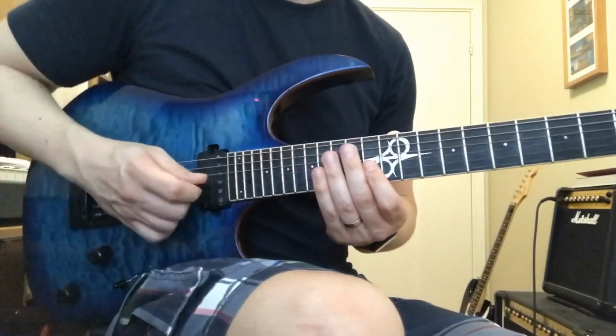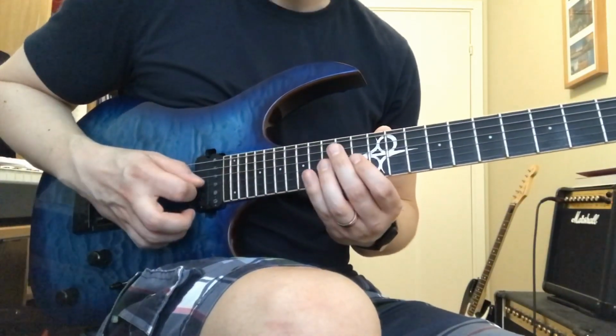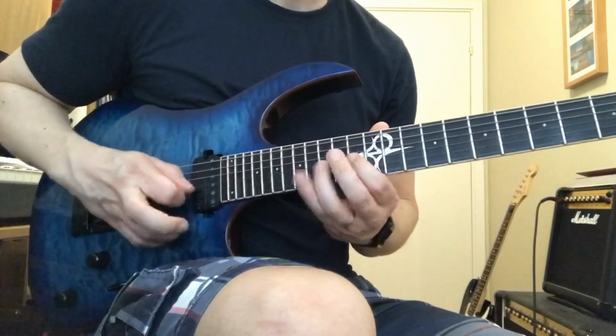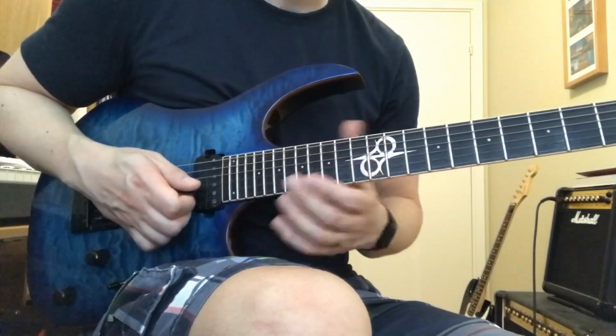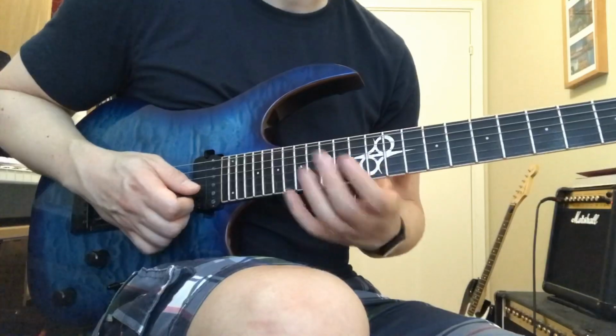So we just start with the first 2 notes of the phrase. So we just go like this. And as you can hear, I don't do this, right? Because I want to have a pause in between so I can evaluate the results. So I'm not sitting here doing something super sloppy, because I would defeat the purpose.